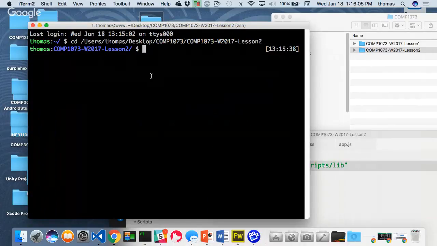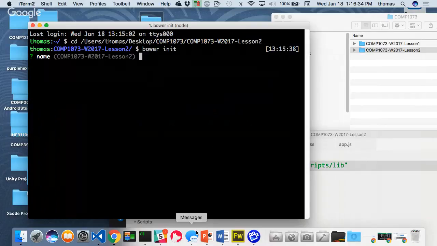I'm going to use a little wizard, or a batch file, which kicks off Bower and creates my bower.json file. And the bower.json file, I told you, keeps track of all my dependencies for my web application. So we're going to go bower init. That's the command. Again, I'm assuming that you have Bower installed at this point. If you don't, you're going to have to do an npm install bower -g for global.